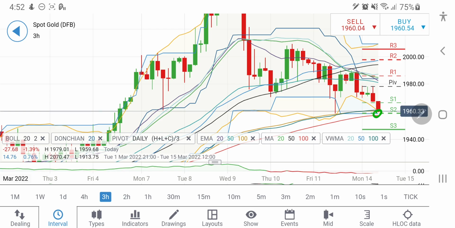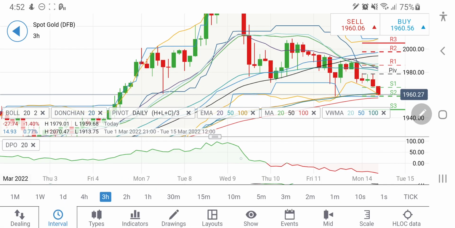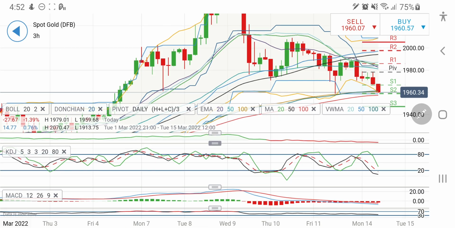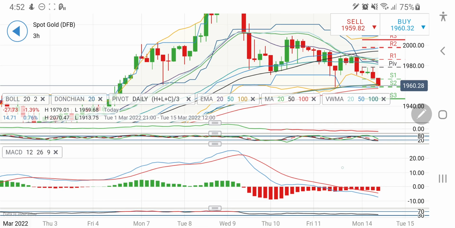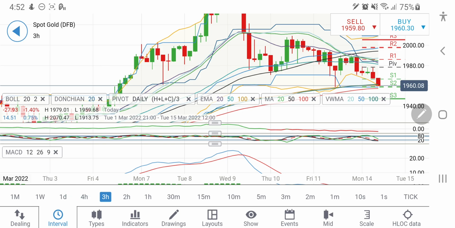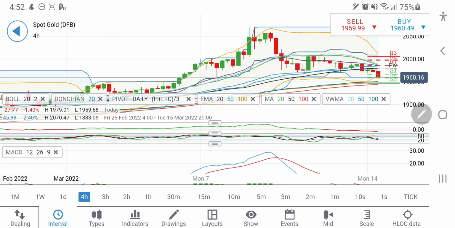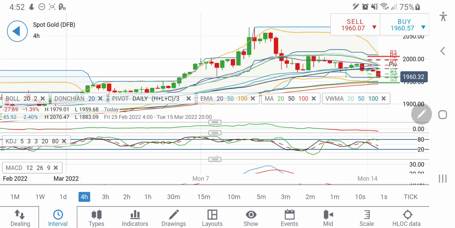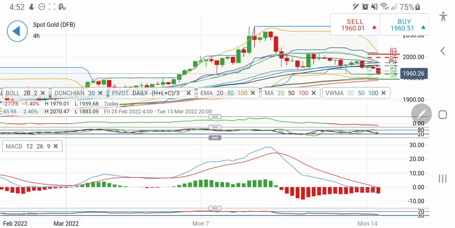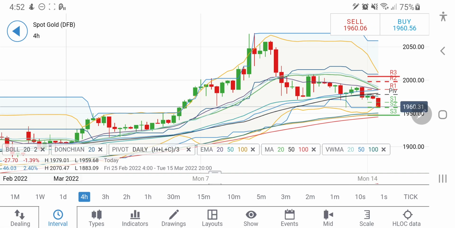I told you this morning also that one can remain short below 1970. It will definitely touch 1960 levels. It did touch 1960. Now if it breaks this zone at 1958, probably we might see 1950 and 1945 on the charts. Also look at this. The DPO is trading in red, stochastic is trading at the bottom, and MACD is still on the sell side. So we have to be a little bit cautious with our longs, but yes, it can bounce back a little before trying to drop.